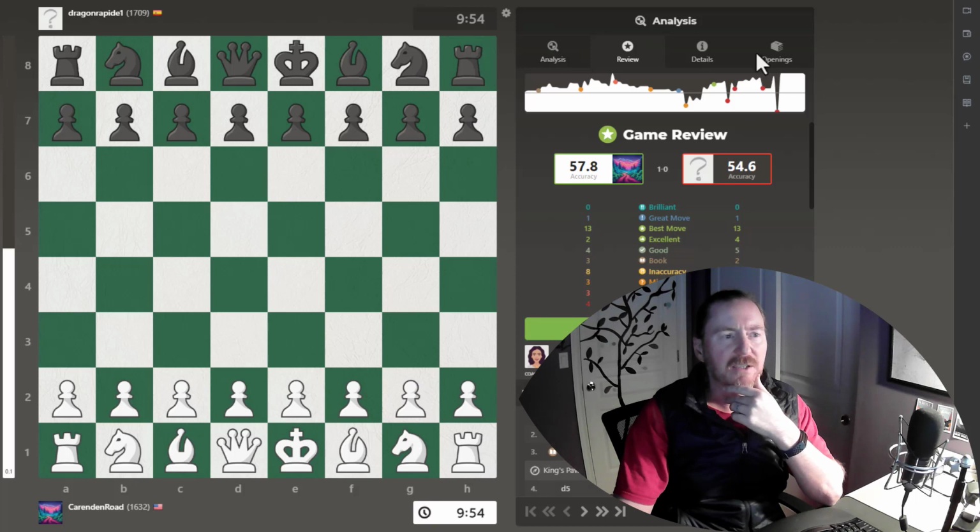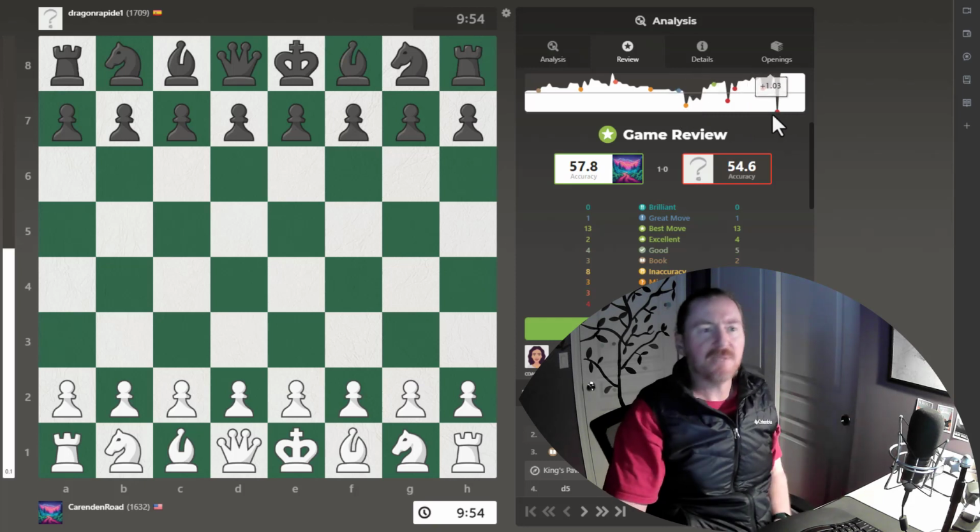If I jump over here, ooh, terrible accuracy. And yeah, black had some great opportunities, obviously from blunders I made for taking the game. Or I guess it could be I blundered and then black blundered and gave it back to me.